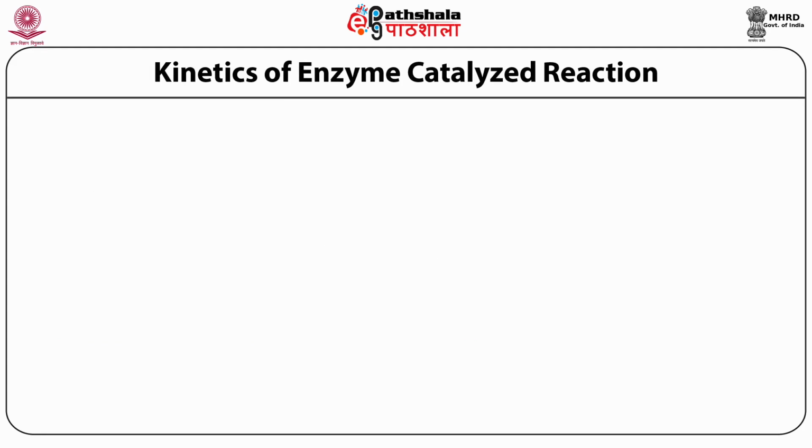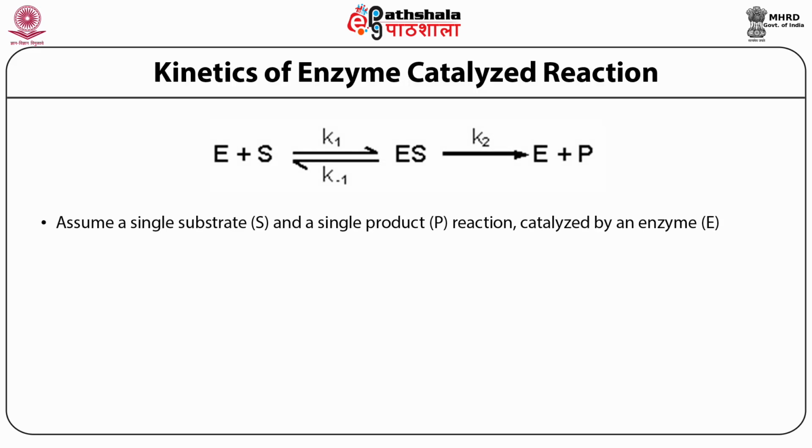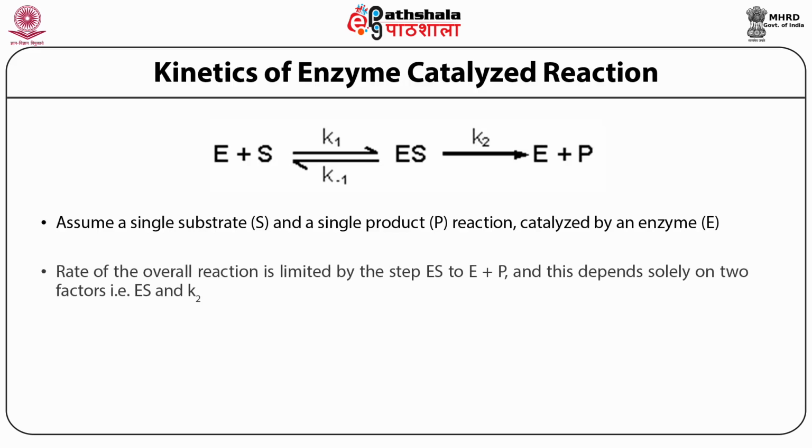Just to revive your biochemical knowledge, we want to say how the kinetics and thermodynamics of enzymes are done. If there is an enzyme which has a substrate S, then there should be an ES complex. Actually, this is where the transition state barrier is skipped, and it becomes a product, E plus P. Now, we know very well that this is a single substrate and a single product, but you can have many reactants or substrates as well, and many products. Now, what are these small k1, k2, etc.? They are actually association and dissociation constants.